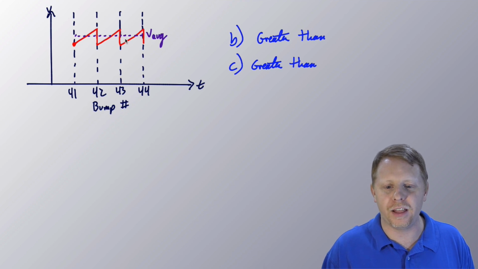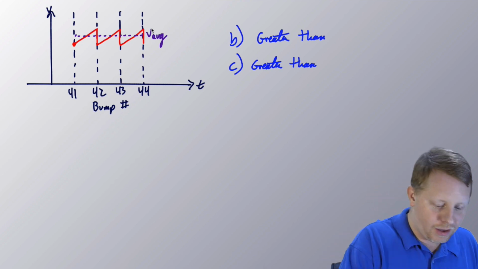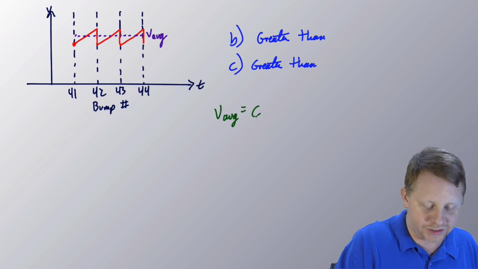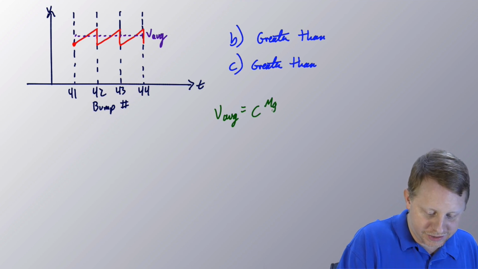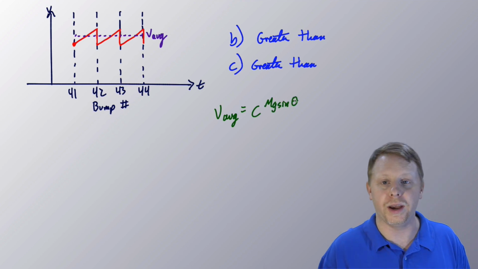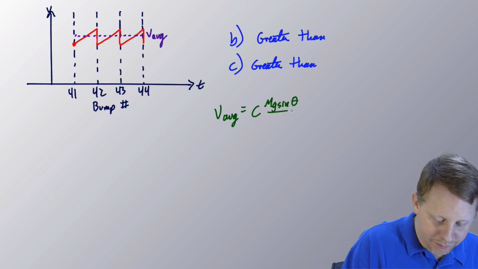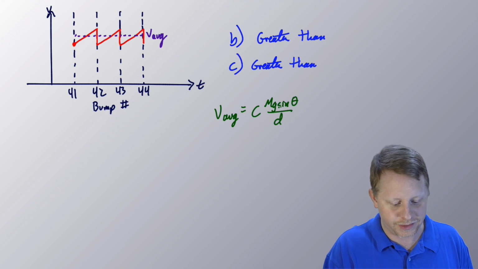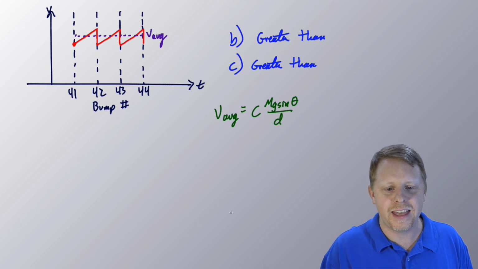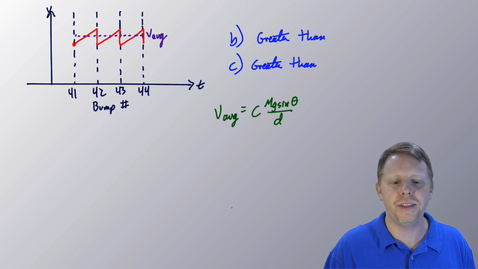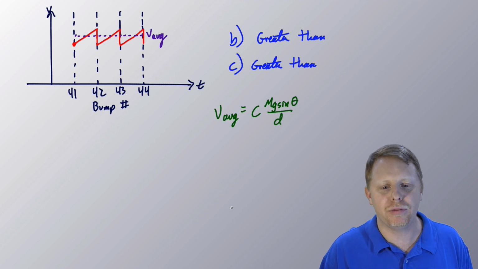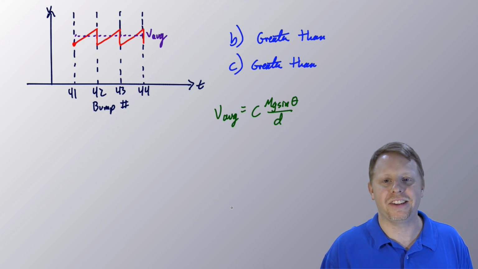A student comes up with the following equation for the cart's maximum speed, where they say that the average speed is equal to some constant c times mg sine theta, the component of the cart's weight pulling it down the ramp, divided by d. Starting to notice a lot of ramp problems on this exam. Definitely a trend here. And c is a positive constant. And then to test that motion, they run this a few times, show us the average speed as a function of mass, and they plot that. And the question they ask then, is the data consistent with the student's equation?